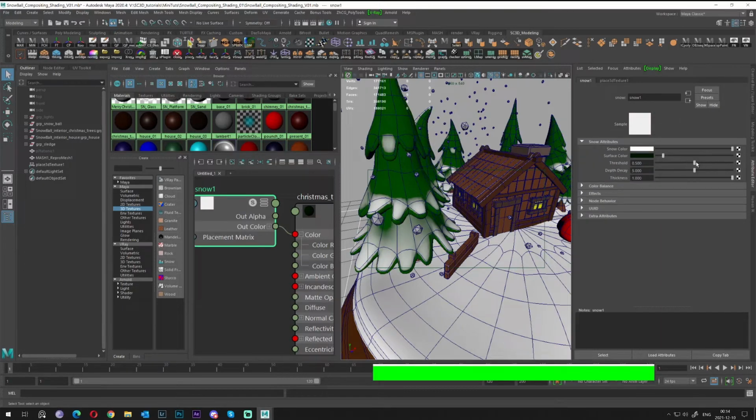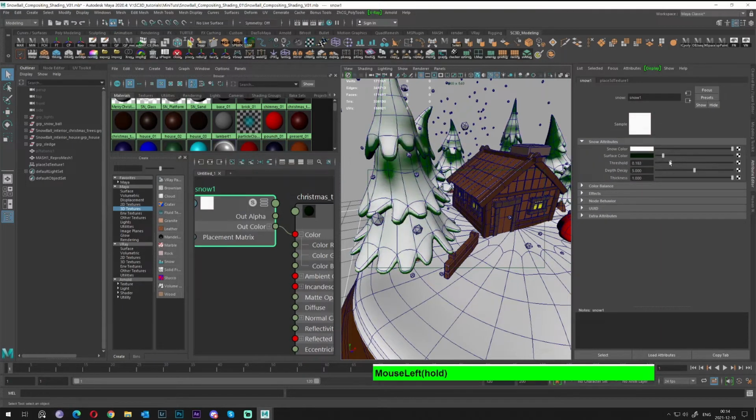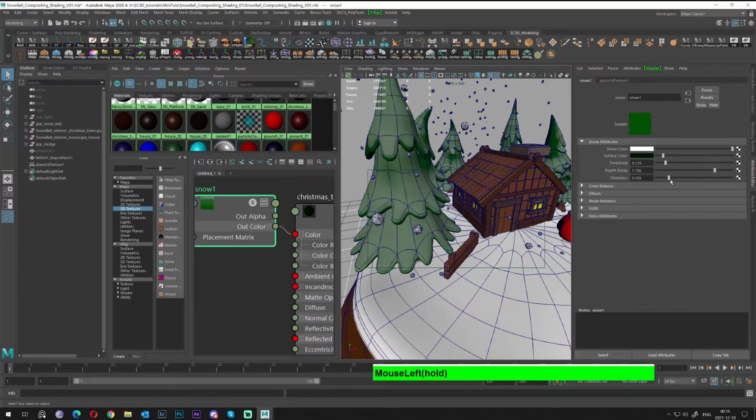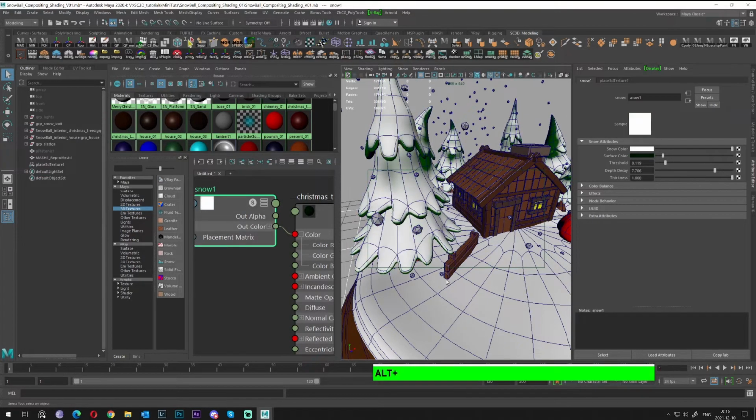And the threshold is how much snow will cover the trees, yeah. Depth is how soft it will be, and the thickness, yeah, how thin the snow will be, how much transparency overlaying will be on the top.